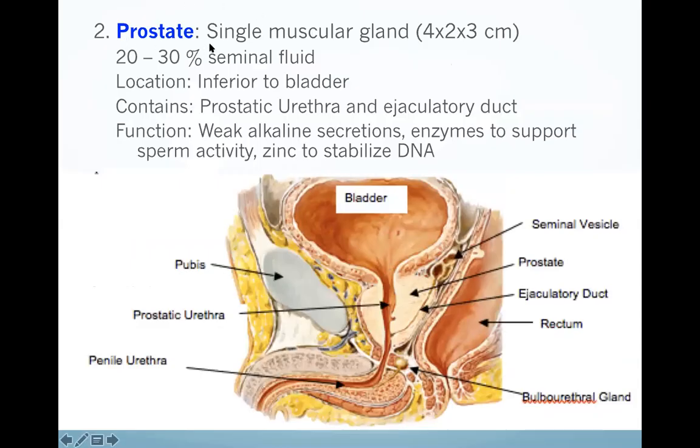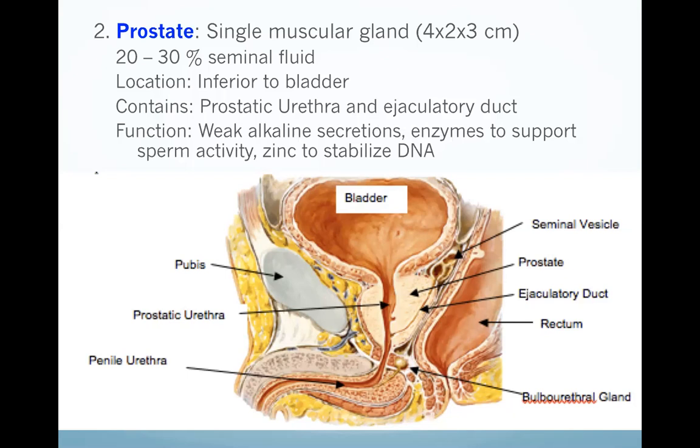All right, the prostate is about the size of a walnut. This guy is about 2 by 3 by 4 centimeters. It makes approximately 20 to 30% of seminal fluid. It produces prostaglandins, and that's actually where the name prostaglandin came from. But that's not its primary secretion. In fact, prostaglandins are made by almost every tissue in our body. But prostaglandins are going to help to initiate sperm activation and augment motility.